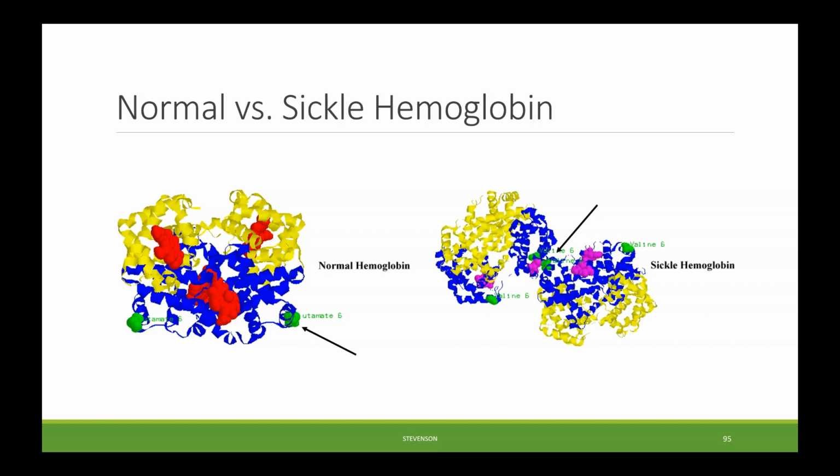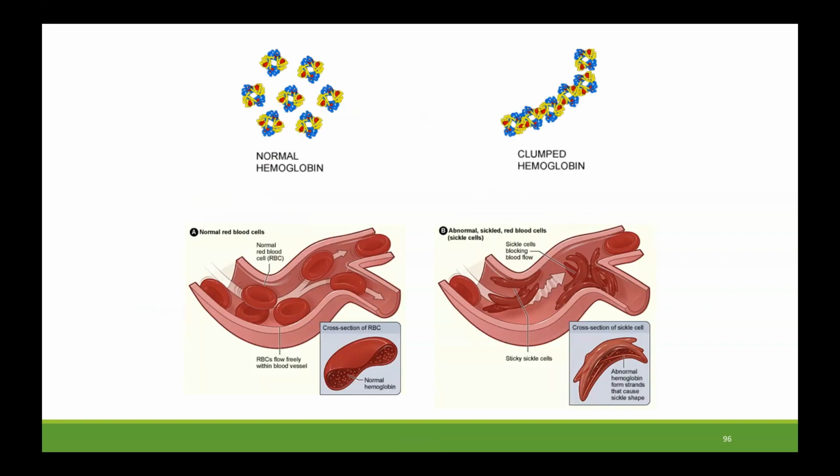And it's not just the case that only two hemoglobin proteins will do this. They'll get together in very extensive clumps and form these filaments of proteins, which is not how hemoglobin is supposed to behave. You can see normal hemoglobin proteins on the left and then the clumped version on the right. And these filaments of proteins inside of the red blood cells, this is what causes them to assume that sickle shape, which brings about the blood vessel blockages and all of the associated symptoms of the disease. All of this because of one letter, one spot in the DNA where there's an A instead of a T.